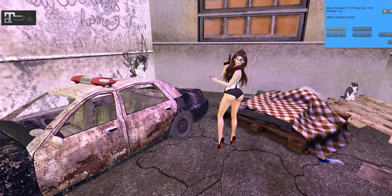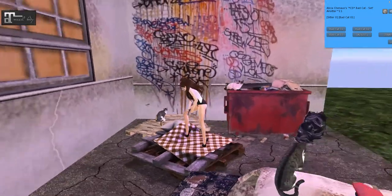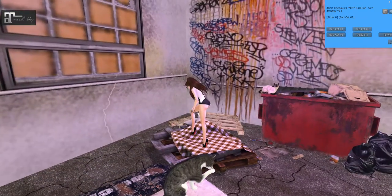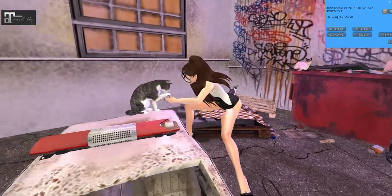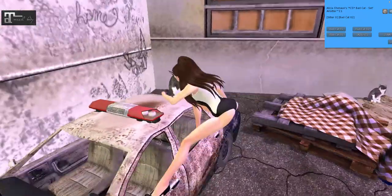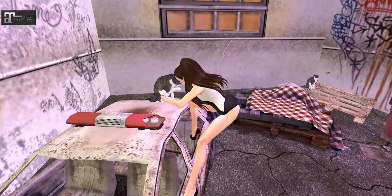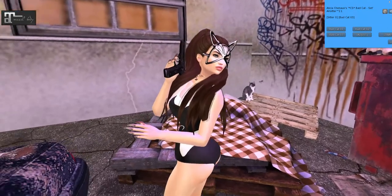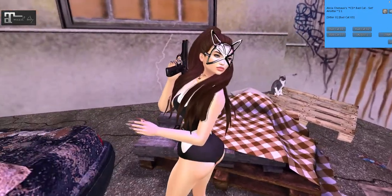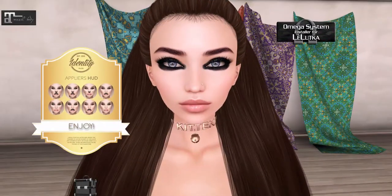And this does have poses in it, so over here doing something, I don't know what, and then over here Kitty and I are trying to get into the car. This cat does not appear to want to be helpful about that at all. And then just a very cute pose with the gun and my kitty claws and all of that. This is adorable!